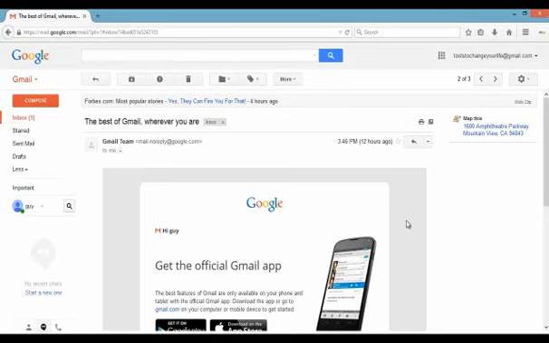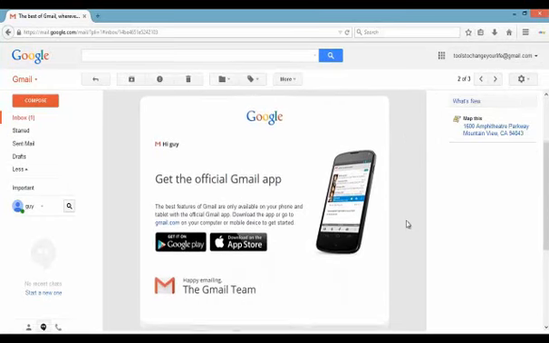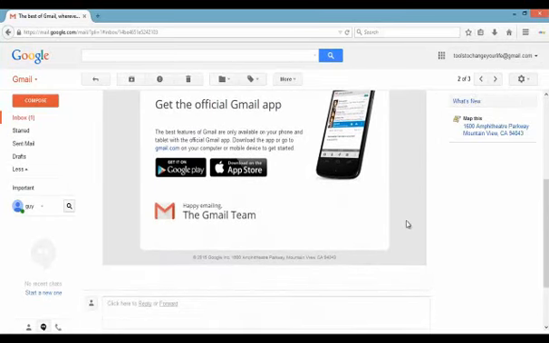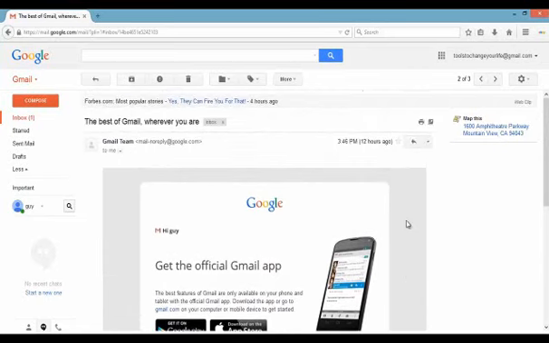Okay, this here is an email that I received from Google when I opened up the Gmail account earlier on, which was at 3:46. In fact, that was only 12 hours ago I opened it. That has come from a no reply Google address, but if it was sent from somebody who I could reply to, you just click on this arrow here to reply to the email. Remember, we're going to go through all of this in a lot of detail later on. Okay, you can see I've just started as well, but again, we will discuss that later.